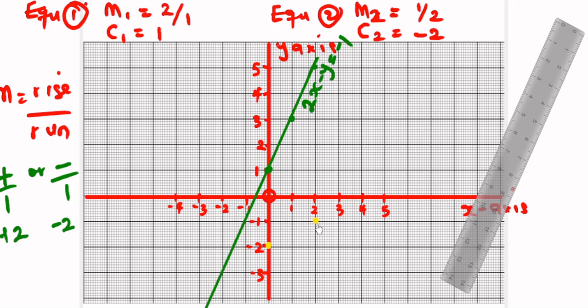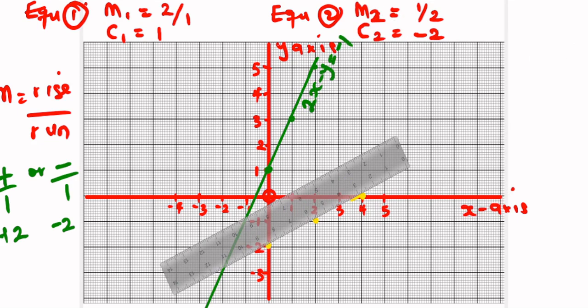Now, after we've taken note of this, let's do it again. 1 over 2. So I will go from this place I stop. 1, I will go up once, and then I will run twice. 1, 2. So let's mark that. I will go up once and I'll run twice. 1, 2. So I think I will stop here. Then let's connect the lines with our ruler. We have to connect the lines together.